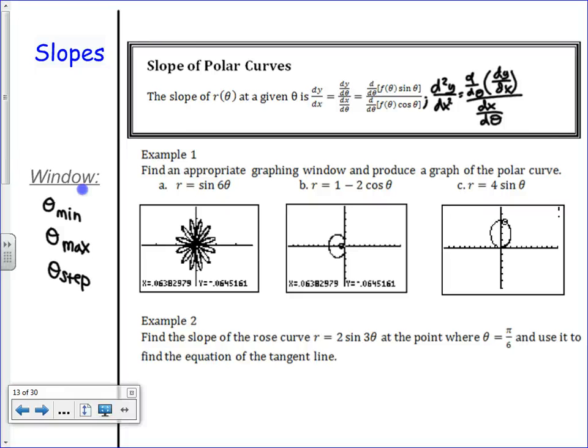You guys trying to graph? I'll give you a couple seconds. Try to graph on your own. Can you get a good picture? It's different, not normal. If you can't see, you can change the window. Mine's not going. That's why I just changed to polar, but still not going.